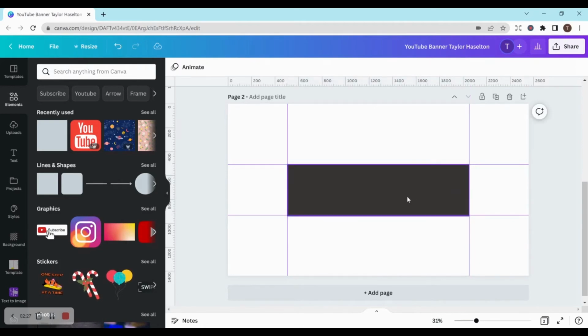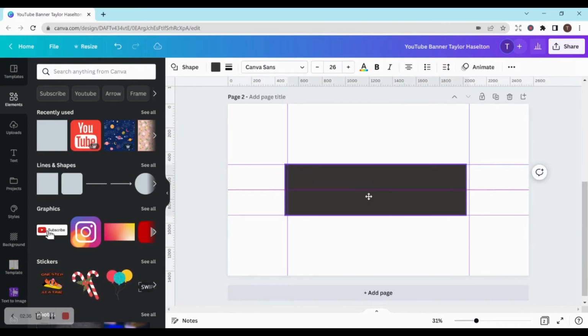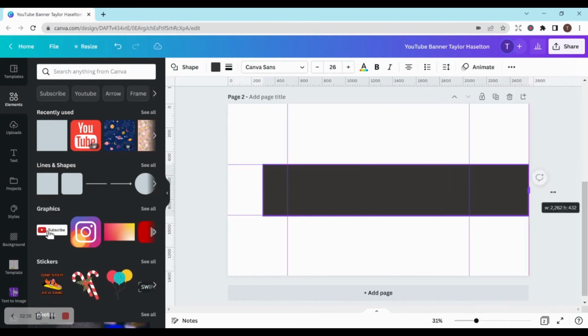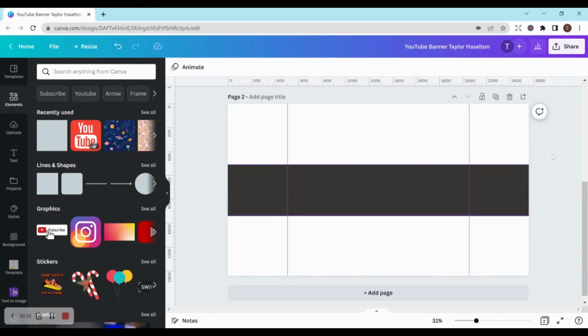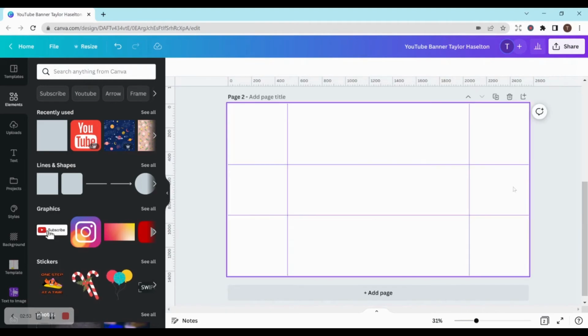So what I have right now can be seen on all devices, whether you're on a phone, a computer, a TV, whatever. So this middle section can be seen on every single device. So now let me just move it over some more. Now what we have here can be seen on your cell phone, but it can also be seen on your desktop. So these extra square pieces on the end can be seen on a desktop.